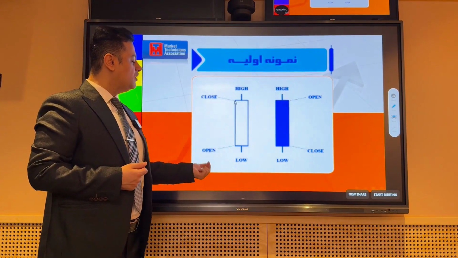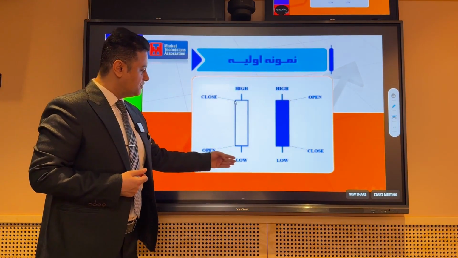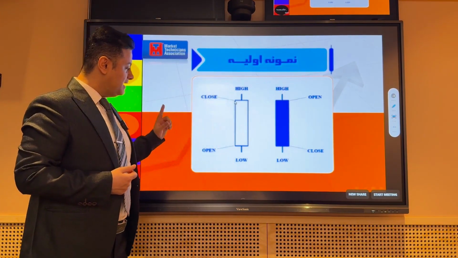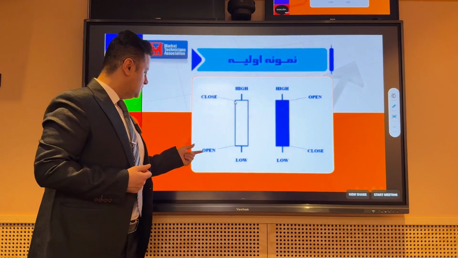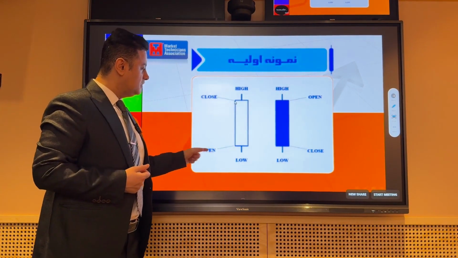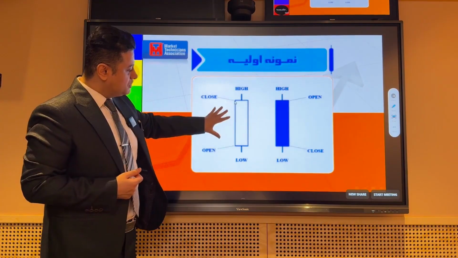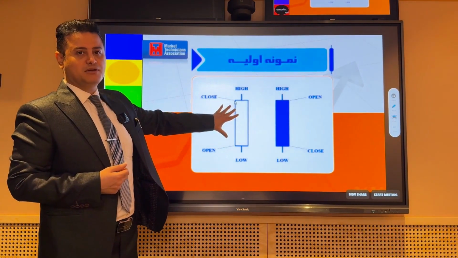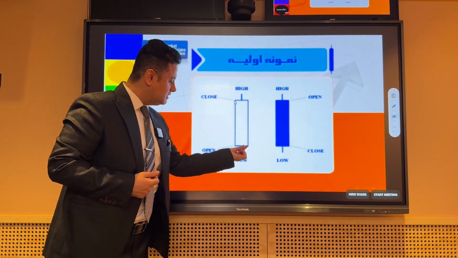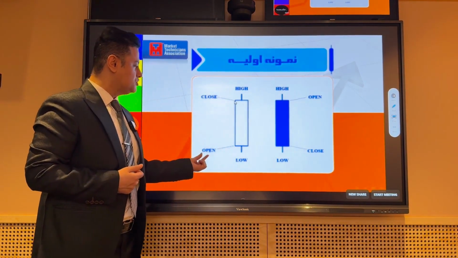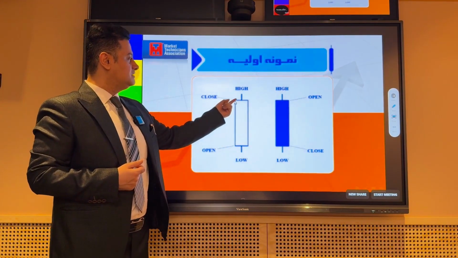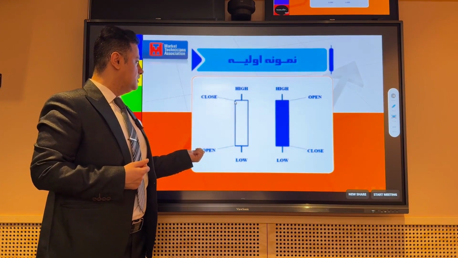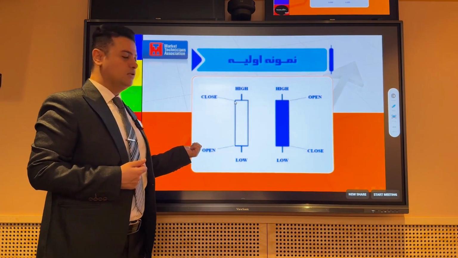In a hollow candlestick, we generally have a low price at the lowest part of the chart, a high price at the highest part. And here's the important point, dear friends, take a look. Our open price, if you consider this as a box chart with a lower whisker, an upper whisker, and a box in the middle, the initial line actually becomes the bottom of the box. Your open price becomes the line at the top for your close price. Let me give you an explanation about the open, close, low, and high.